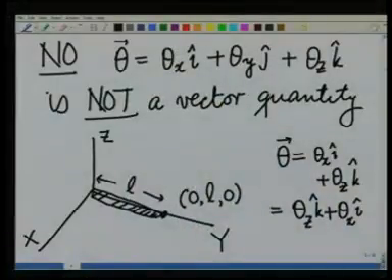On the other hand, if I give rotation about the z axis first and then about the x axis, it ends up coming in this position. That means the two, theta x i plus theta z k, is not the same as theta z k plus theta x i. Let me show it again.